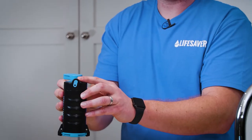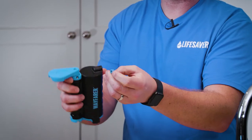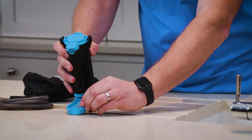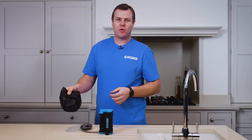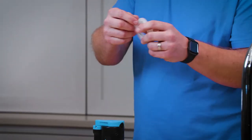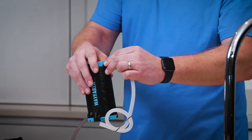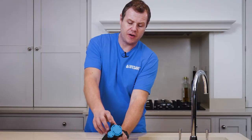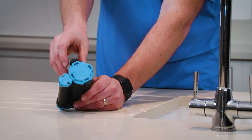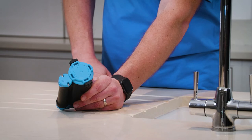Here is the out nozzle, and this comes with a dust cap fitted. Remove that before first use and store it on the underside of the handle. In the small compartment is the out hose, which is clear, for the clean water. That connects to the spigot on the front. On the underside of the Wayfarer is the pressure relief valve located here. Use this button to remove air from the filter — we'll talk more about how to use that in the how-to guide.